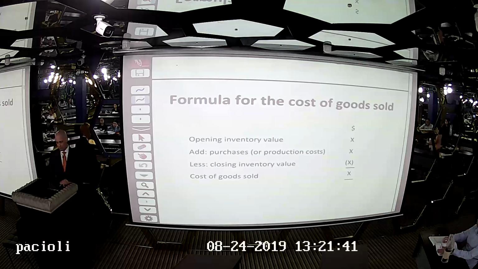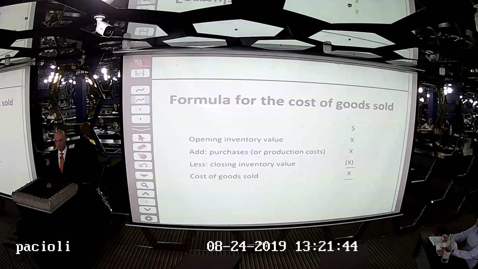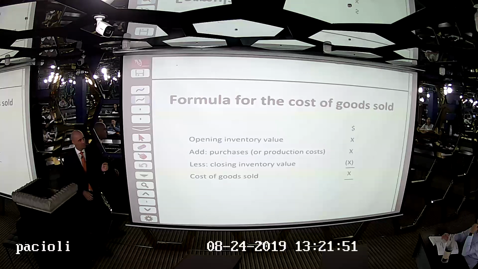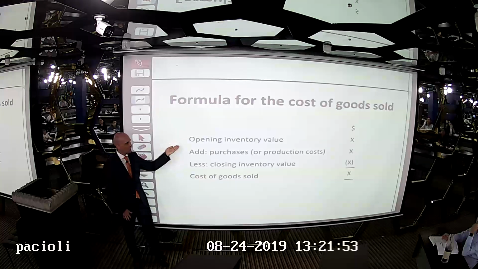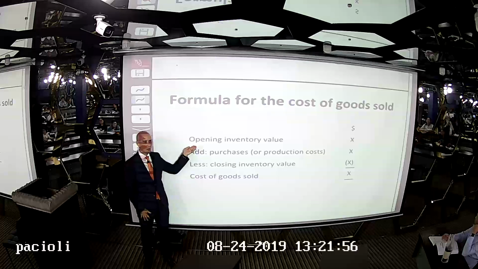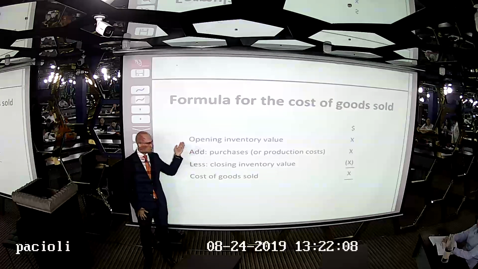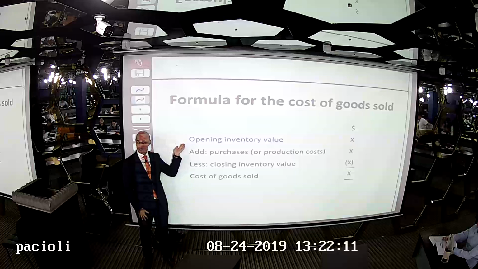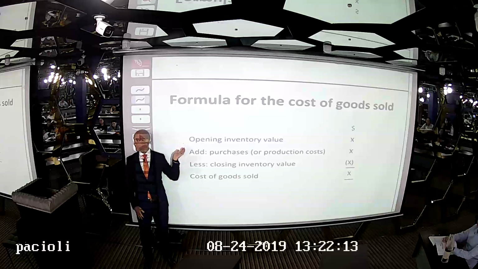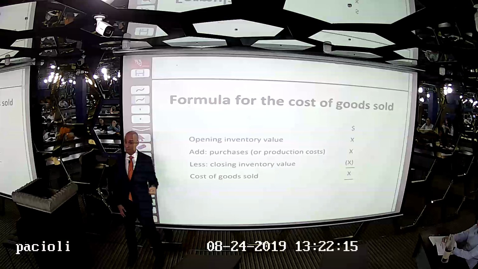Many companies show cost of goods sold. And when you show cost of goods sold expense, this is one formula to calculate cost of goods sold. So opening inventory. What does opening inventory mean? It's the beginning, brought forward. Yes, the brought forward inventory. And brought forward inventory, opening inventory, is the beginning inventory. So beginning of the year, beginning of the period.